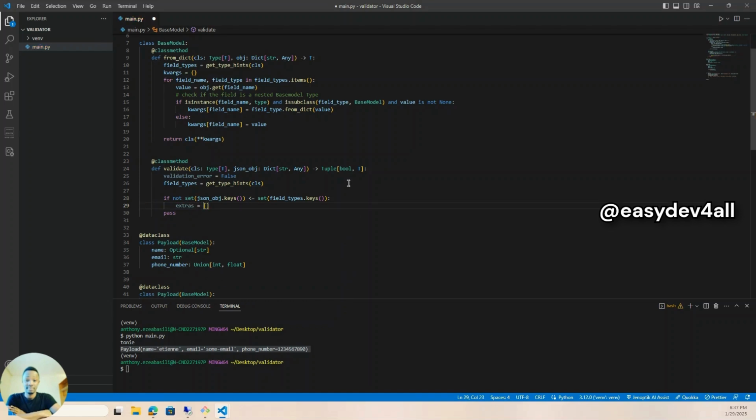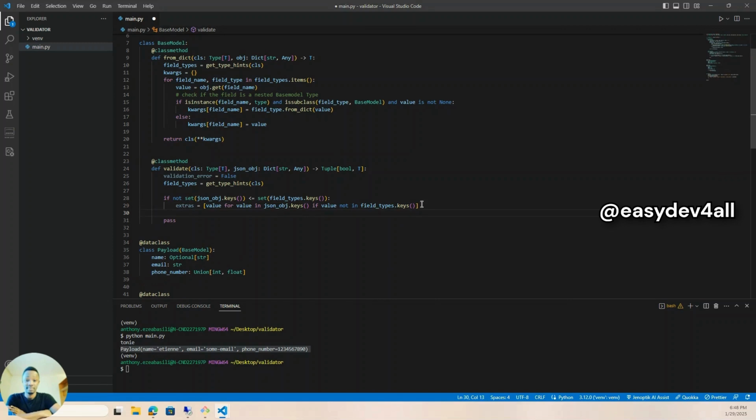And what I would like to do here is loop through all the values and find the odd ones out. So I'm going to call it value. And I'll loop through my JSON objects, and of course go through the keys. And my condition will of course be if this value is not in field types dot keys. Pretty straightforward. Field types dot keys. If value is not in that, and I have those extras.